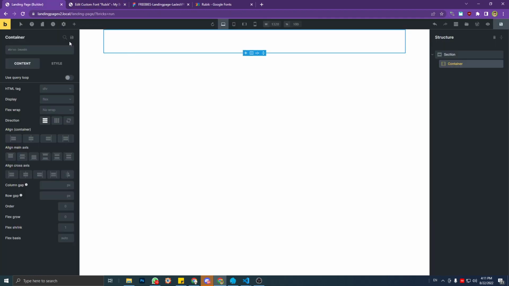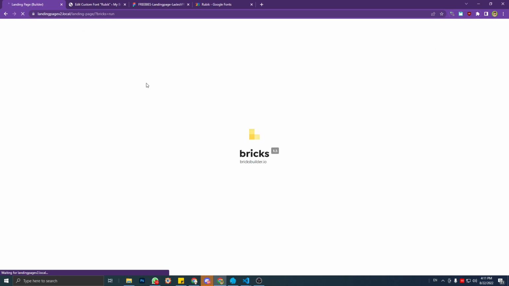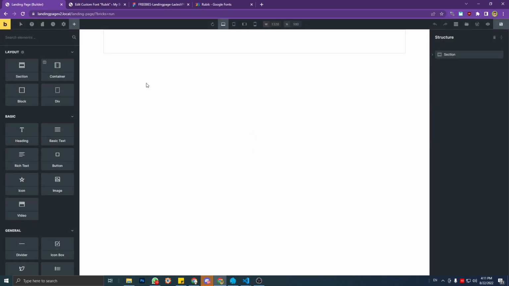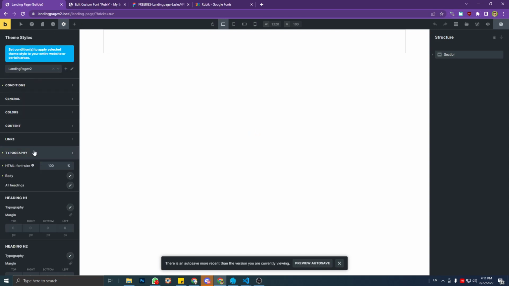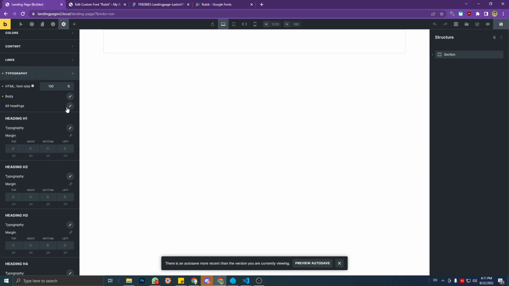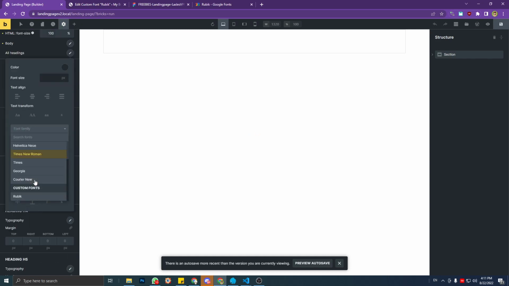Okay, let's see. And let's refresh the builder, and see if our custom font is loaded. Font family, we have custom font Rubik, and we have the 3 variants.